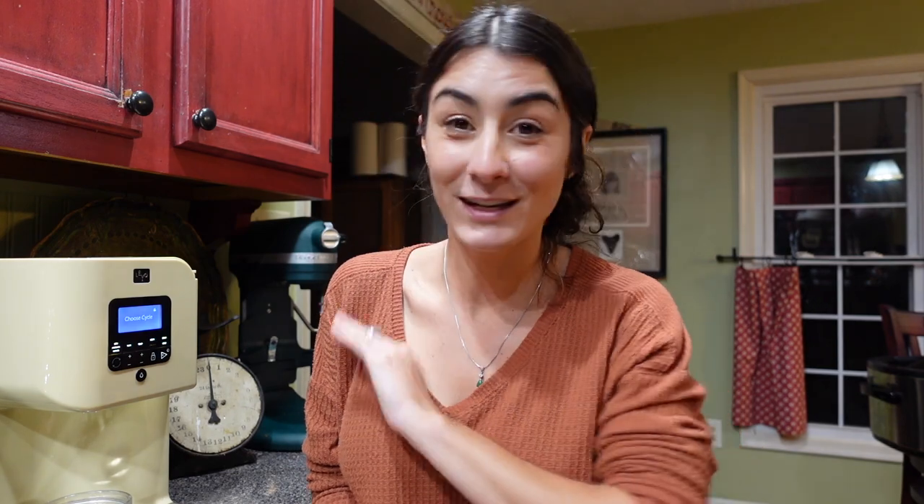If any of you are interested in purchasing your own oil and botanical infuser from Levo Oil, I've got a coupon code that I can share with you — it's 10% off and all you have to do is put 'honeystead' in the coupon code. I'll make sure to add it all into the description below so you guys can invest in your own oil infusing machine. What's really fun is they have so many different colors — I picked the color honey cream because, well, you know, I'm a beekeeper. Thank you guys for watching and as always, don't be afraid to get your hands dirty and learn something old. Bye guys!